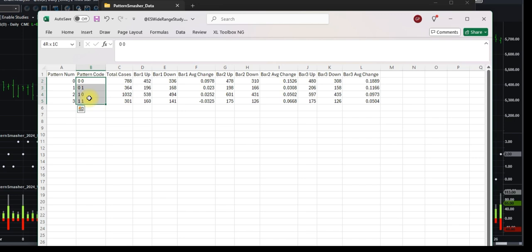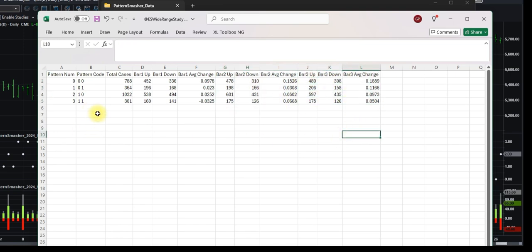This is the pattern code or the binary representation. The total cases that you have for this pattern, how many times the subsequent bar is up, how many times the subsequent bar is down, the average change between the closing prices for the first day after the pattern, and then I got bar 2 and bar 3, same thing.